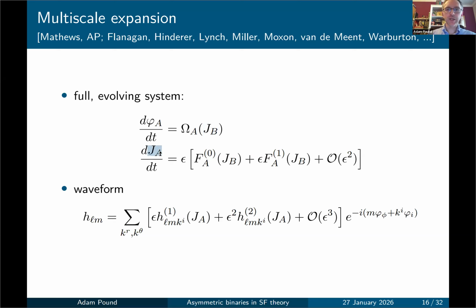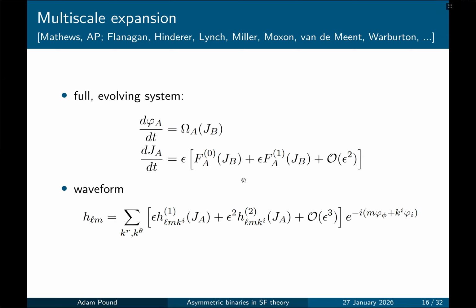So you choose some nice parameters, some nice energy, angular momentum, Carter constant, in such a way that, while the rate of change is small, so order epsilon rate of change, so these are slowly evolving, but also you choose them so that there are no phases on the right-hand side, so there's no oscillations. Everything is just slow. So a slowly evolving frequency and slowly evolving forcing terms that are driving your evolution.